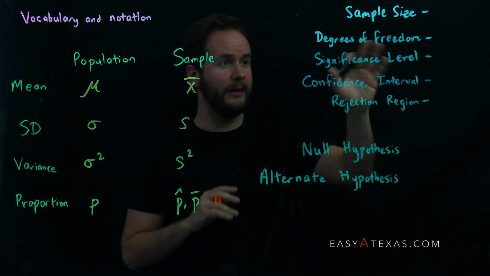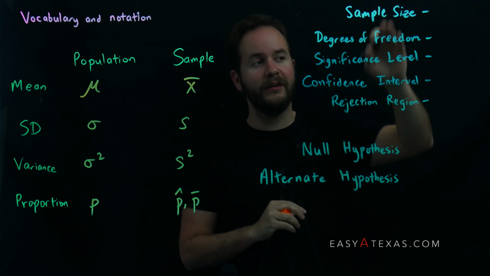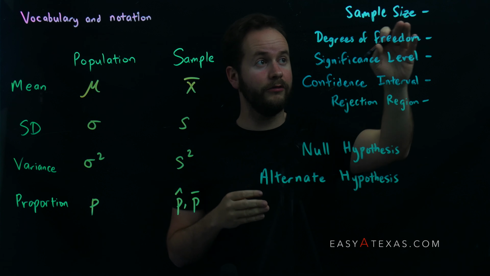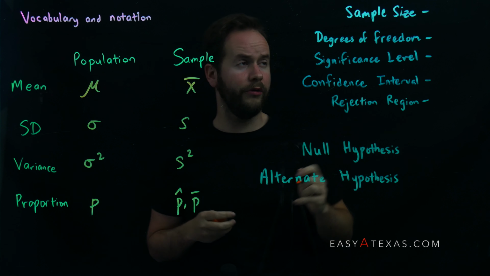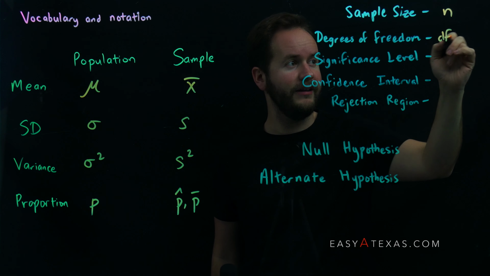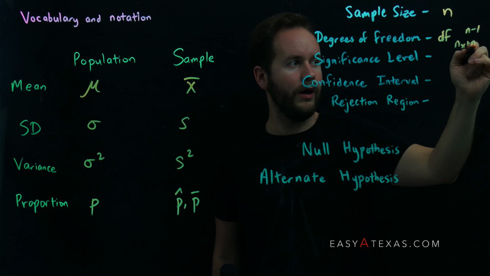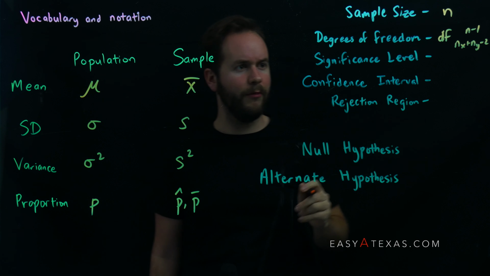Okay, let's jump over to sample size, degrees of freedom, all this stuff. Each of these are also variables. Now, these aren't separated by population or sample. These are true regardless of whether you're talking about the sample or the population. So sample size, that's n. Degrees of freedom, that's usually denoted by df, and that can usually be n minus 1 or n_x plus n_y minus 2. We'll get more into degrees of freedom a bit later.